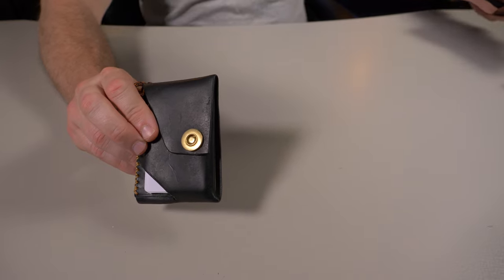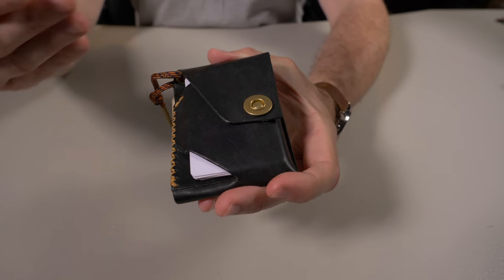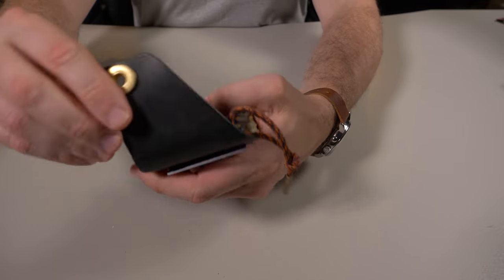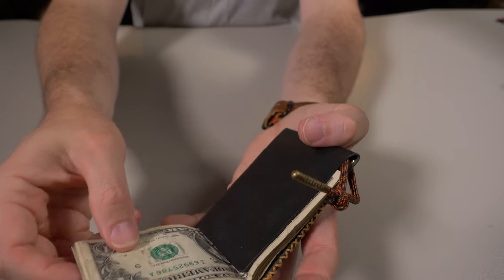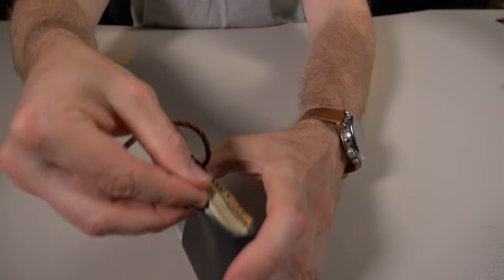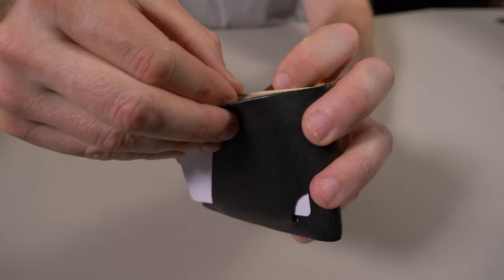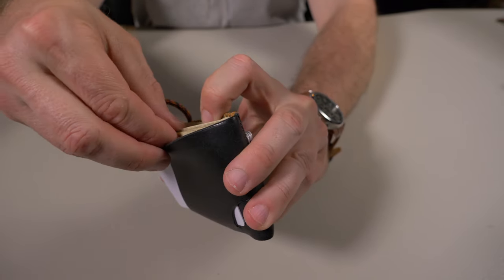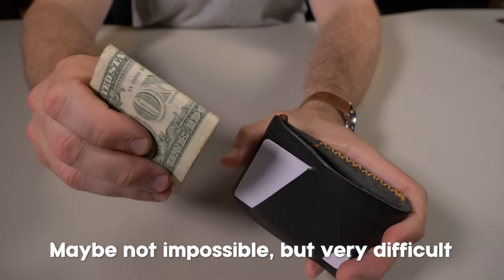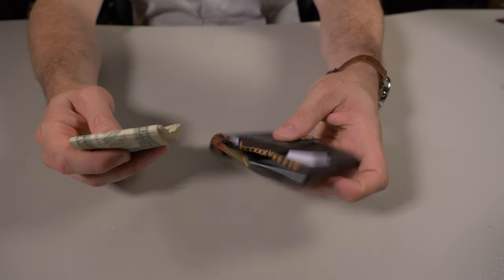Don't get me wrong, that takes nothing away from the Esco Wallet — I absolutely love that wallet as well. But I think the Johnny Wallet is more my style, and I'm not even a huge cash carrier. Because of this design, how the cash wraps along that piece of leather, when you go to get your cash out from the side, you do have to fumble around a little bit to get past that piece of leather — you can't just reach in and grab them all. Just give it a little squeeze, find the middle, and you can pull out all your bills. Getting your bills back in unfolded without opening your wallet is impossible, so you either have to open the wallet or leave them folded in half and stuff them back in. Either way, the functionality here is fantastic.